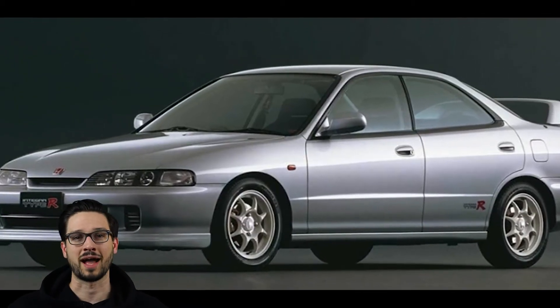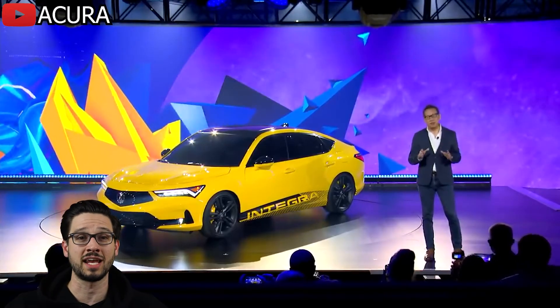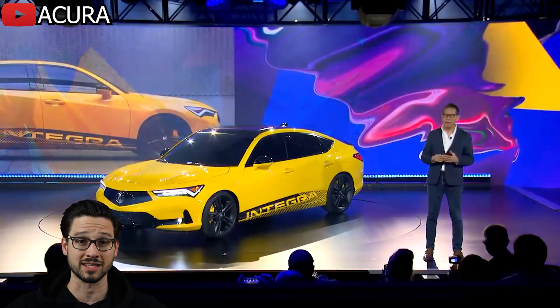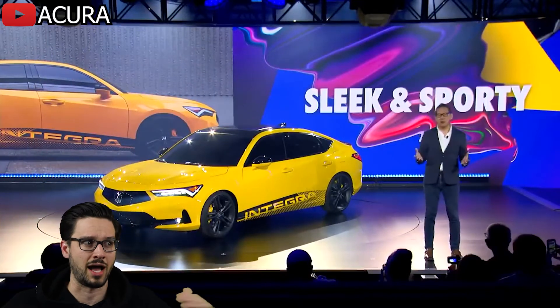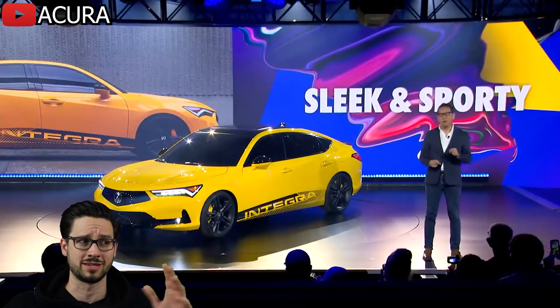I know that the online fan-made concept art has no real relation to the actual Acura branding, but come on. Without the massive Acura branding and the nameplate on the back, I would just assume this to be another four-door Acura sedan. Yes, there was a four-door Integra back in the day, but the one we know and love was always the two-door coupe. The presenter says, 'We have a clear understanding of the formula that worked in the past.' Do you though? He describes it as sleek and sporty, and I don't know — are we looking at the same car here? Because I don't see it.